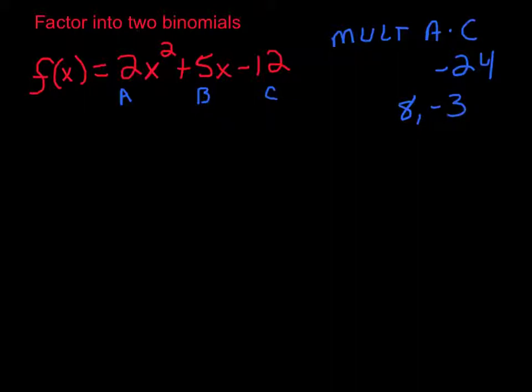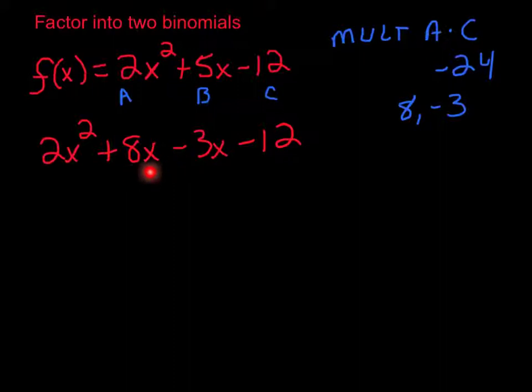Now I'm going to rewrite this quadratic here, and it's going to be 2x squared plus 8x minus 3x minus 12. Okay, so essentially this is the same thing here. 8x minus 3x would give me my 5x. So I haven't really changed it, I've expanded it, if you will, and I've expanded it to help me on my next step. And you'll notice that I put the 8x with the 2x squared because I know 2 and 8 share a common factor, and my 3x with my negative 12 because I know those two share a common factor. So now what I'm going to do is I'm going to group these two together, and I'm going to group these two together.